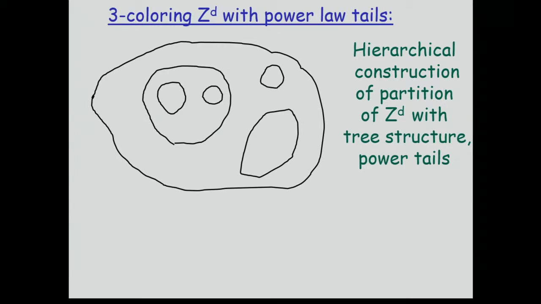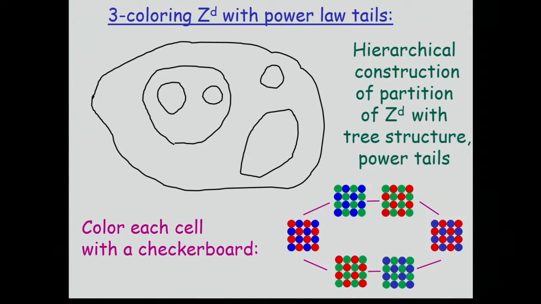The cells of the partition are no longer these things composed of diagonal lines. The cells are actual solid lumps, so I can't assign a single color to each solid lump, because that wouldn't be a coloring. But what I can do is assign a checkerboard coloring using 2 out of the 3 colors to each cell. And if you think about it, there are 6 possible checkerboard colorings using 2 out of the 3 colors.